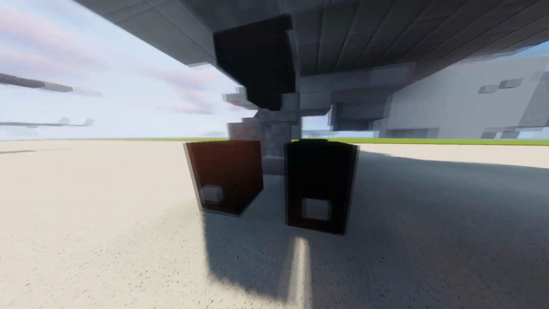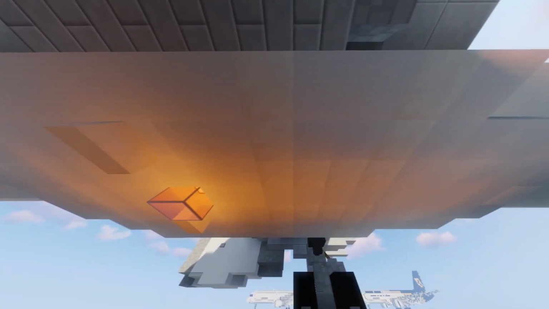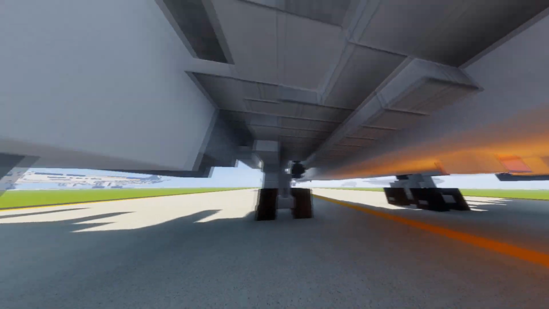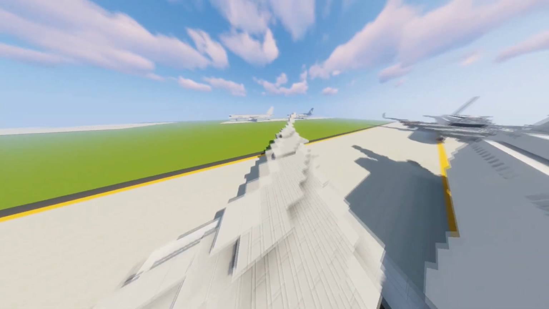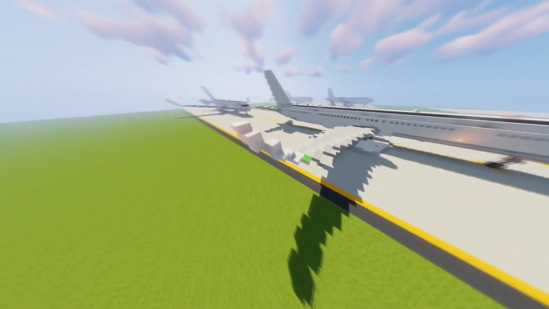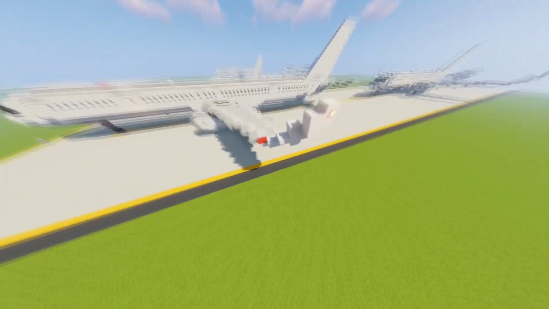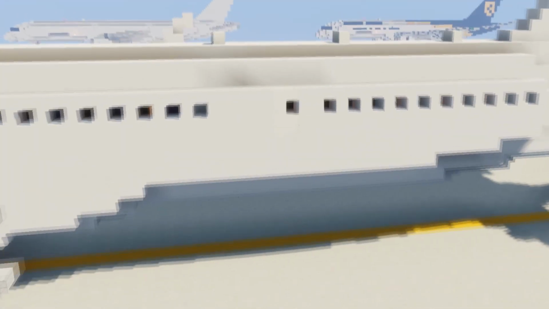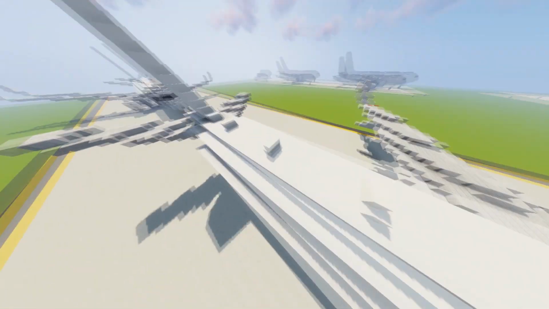Here we have the main landing gear. As you can see, it's more detailed than the nose gear. Right here we have the gear hold, and if you go up in there, there's literally nothing in there, so we're not going to go in there. Here we have the wing. We have the lights on the end of the wing to say, hey, don't crash into me. I like to call these lights the don't crash into me lights. They're pretty cool. We have an emergency exit door over here.